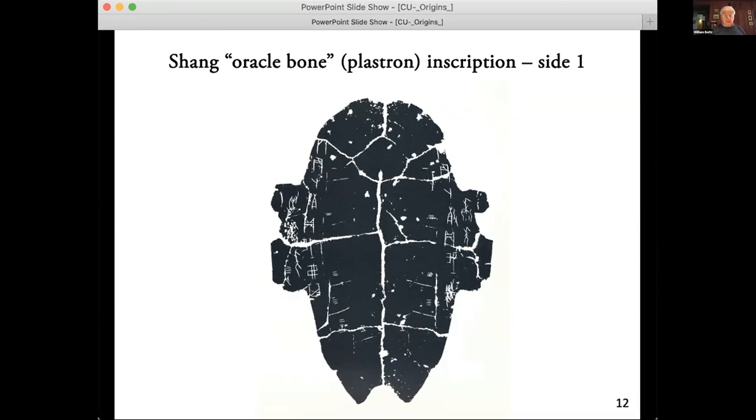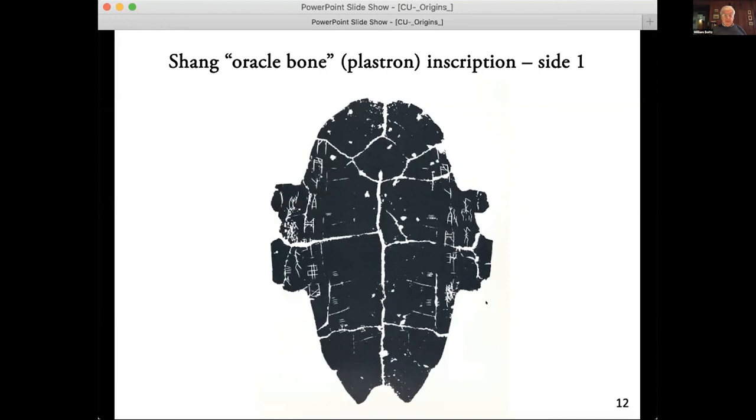There are, by the way, numbers here on this plastron. If you see this little mark here, that's the number 1. You see there are 2 of those little marks, that's the number 2. Guess what? 3 of those little marks, that's the number 3. 4 of those little marks, that's the number 4. 1, 2, and 3 are written the same way as the same things are written in Chinese today. Number 4 is not written with 4 strokes, and the higher numbers are not written with just increased numbers of strokes. Nevertheless, that's an obvious way to write numbers, and that's exactly what they're doing. They're counting the cracks. You see the same numbers over here, 1, 2, 3, 4 for the matching cracks over here.